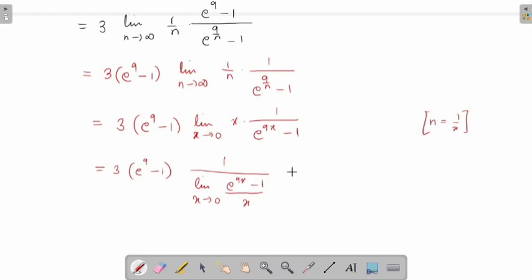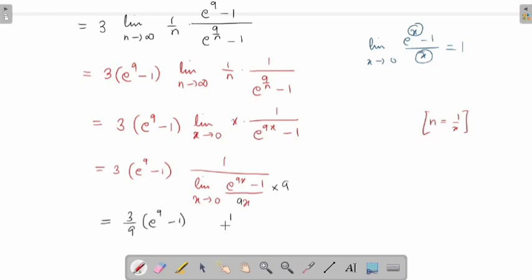Now there is a formula from class 11 limits which says limit x tends to 0 of e to the power x minus 1 divided by x is always equal to 1, right? So this is the formula that is available. But here, if you have x here, then you must have x here as well. But here we have 9x and just x there. So we will try to balance this. We'll put 9 here, and in order to balance, I'll put 9 here. So this 9 comes outside, and it becomes 3 by 9 into e to the power 9 minus 1.